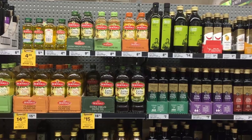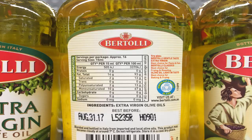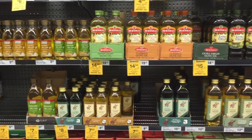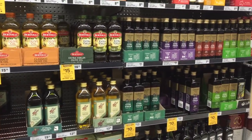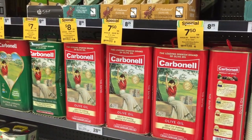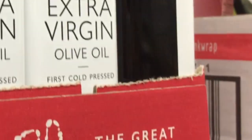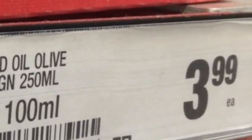What's happening here in Australia, though? I haven't heard of anything as such. I think it's time that we should look at it. I think our officials need to look at what we are eating. Well, if it's not olive oil, it could be harmful for you and your children. So I think the authorities need to wake up and start looking at the proper methods of producing the best olive oil we can. It can be done. But I think that we need to have the authorities to help produce that particular oil that we're talking about, the extra virgin olive oil, which is really good for you.